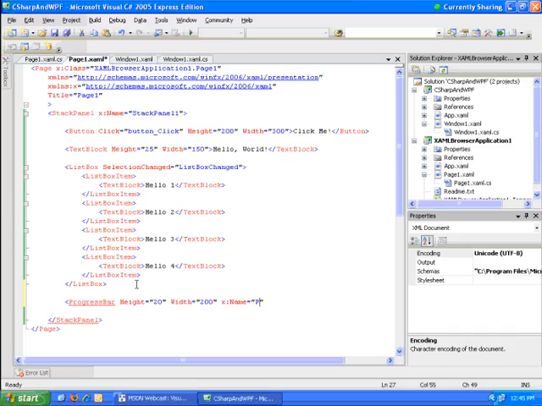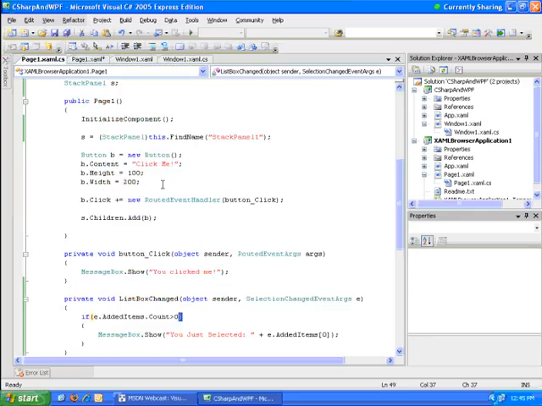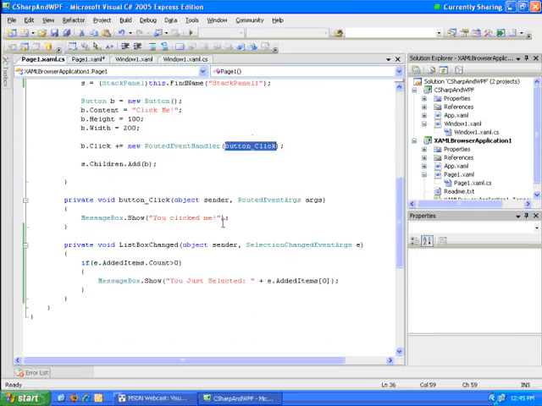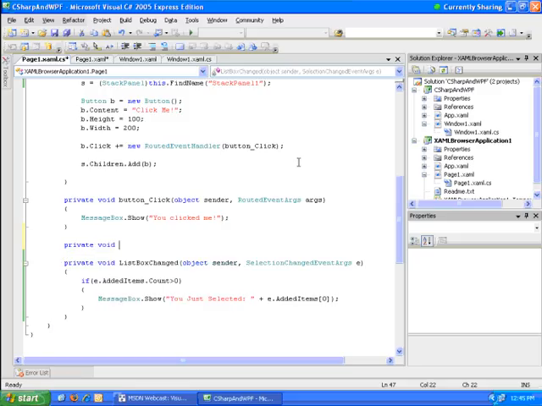We'll call this progress bar 1. And then if I wanted to, I could just terminate this just like that. And you can see I now have a progress bar with the name progress bar 1. What I'm going to do in my button handler here, instead of doing the button click in this particular case, is make another button event handler here.